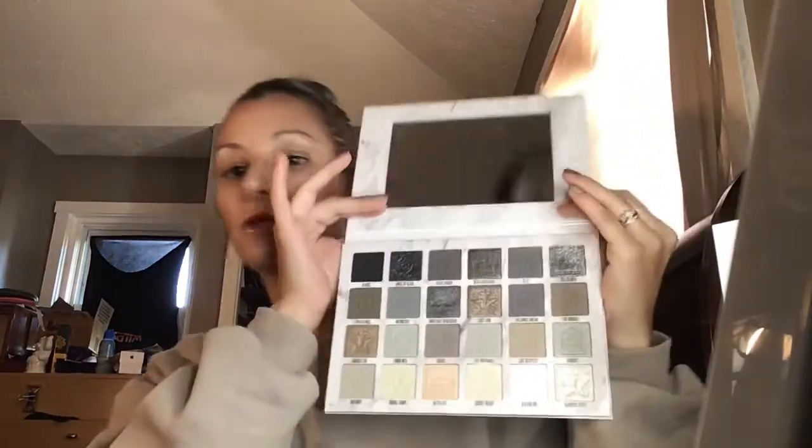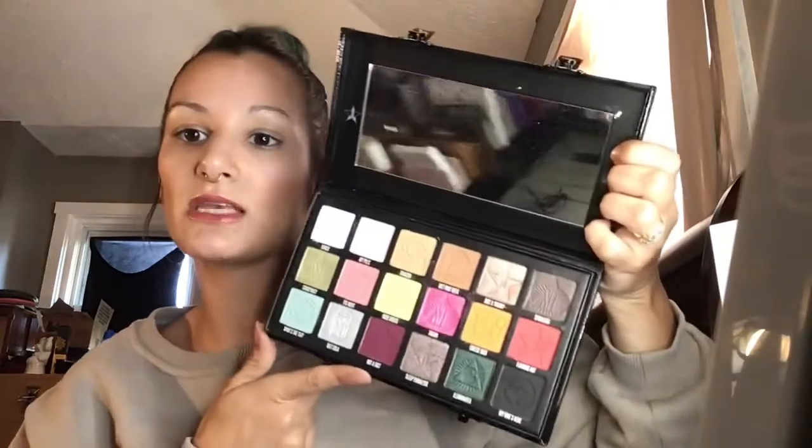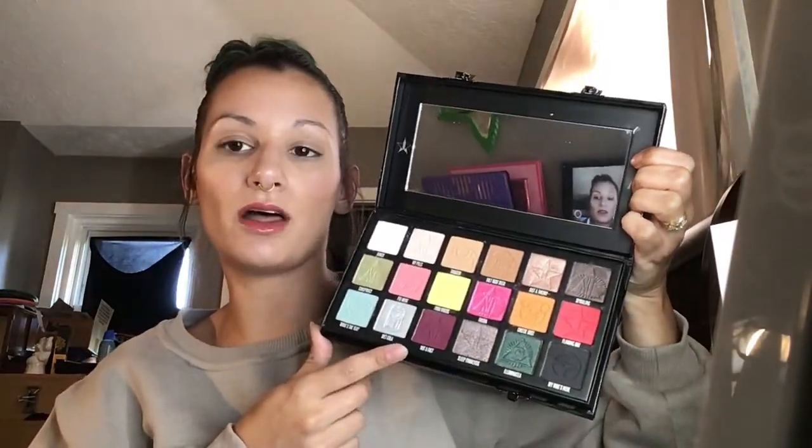So the next palette is the Cremated palette. And that's probably my next most expensive, I'd say. Yeah, probably. If not this one, I also have the Conspiracy palette, which I think cost me, oh my gosh, dusty. I had it up there for like 2 days and there's dust on it. What the heck? But this is my Conspiracy palette, and I think that is also one of the most expensive. I would just say in general, my Jeffree Star palettes are probably the most expensive, but the Anastasia one is up there, so it might actually be the most expensive, maybe just by a few dollars.